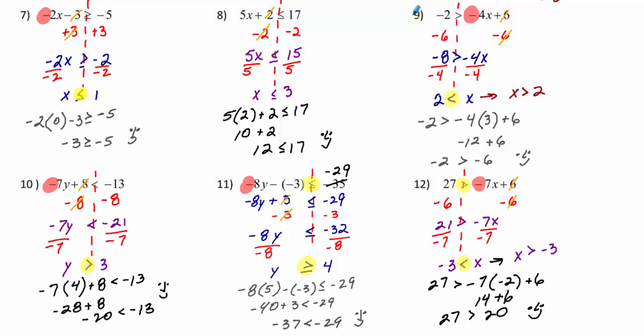And one more thing, on 9 and 12, the number that we were not solving, the answer part, was on the left. So if you get something like 9 where it's 2 is less than x, and you find that confusing, you can flip everything around. If 2 is less than x, then x is greater than 2. A lot of times it's easier for us if we see it in this form, and it's going to be easier for us when we graph it, and that's what comes up next.